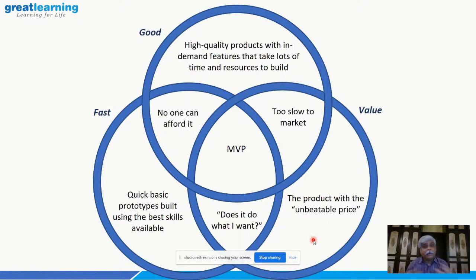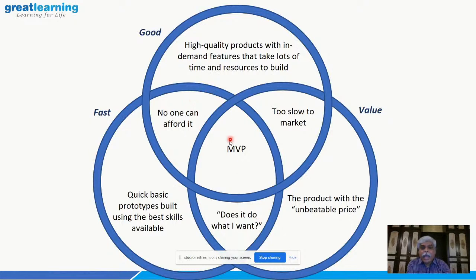As you can imagine, a good product has many of these characteristics, or maybe is very good at one of them. And our learners and many other entrepreneurs have figured out whether they want to be on the sides or whether they want to slowly move in the middle. Because, for example, if the product is not good, even if it is fast and cheap, if somebody asks, does it do what I want? And the answer is a no, then however fast and however cheap it is, however quickly you can make it, it doesn't do what is required.